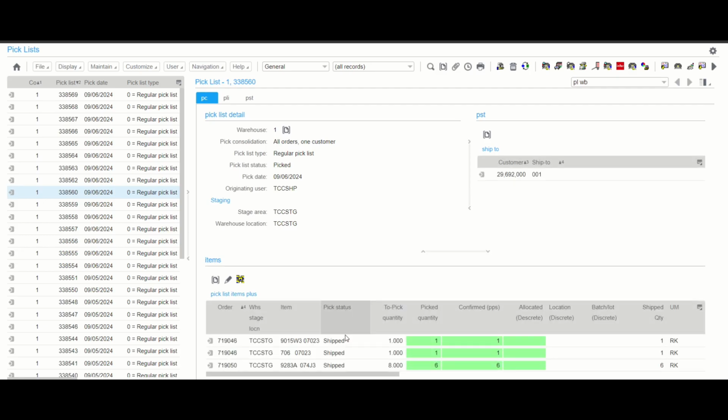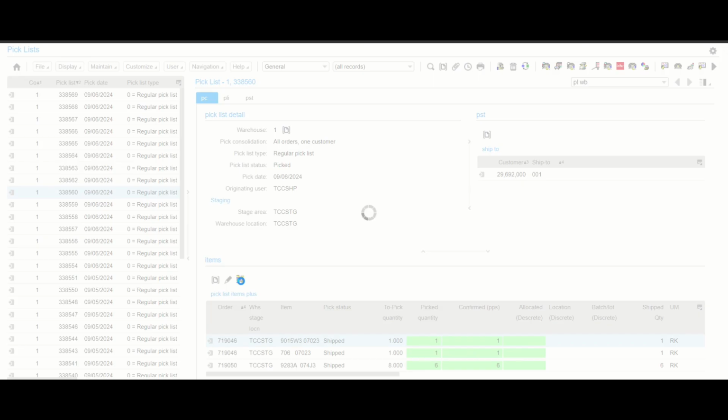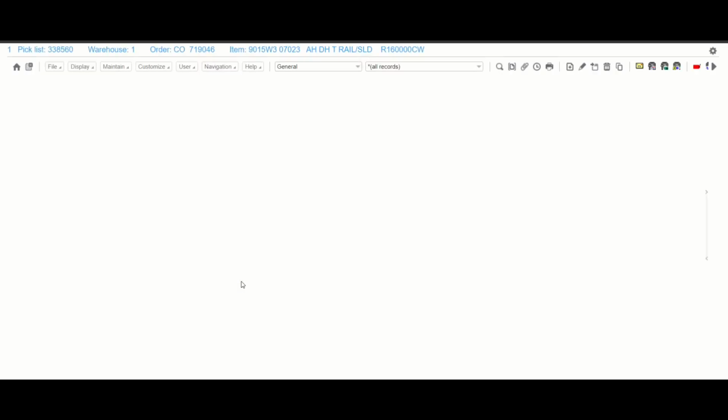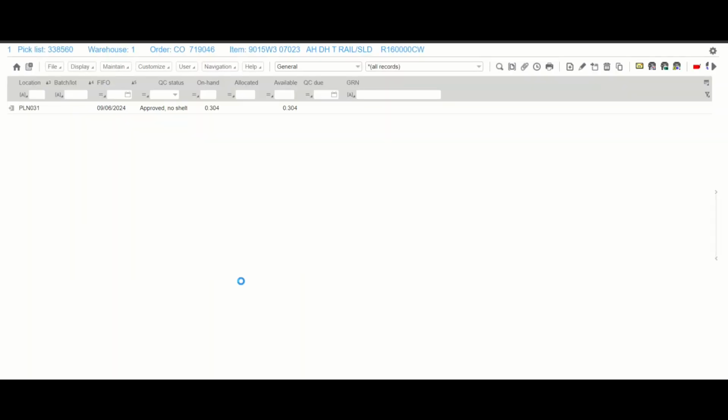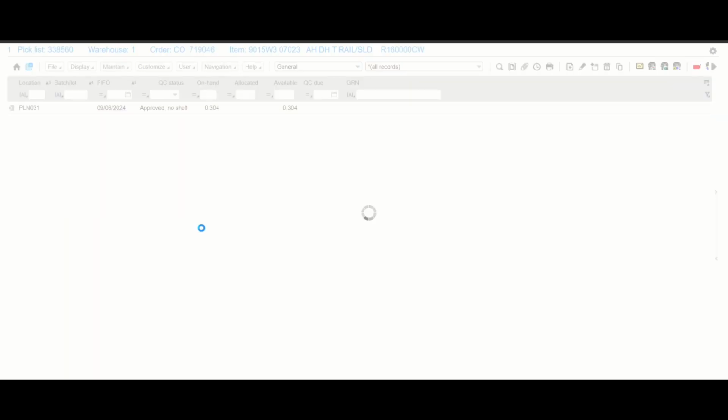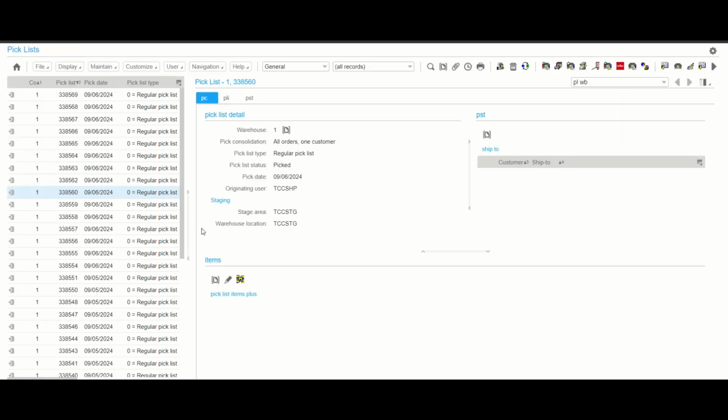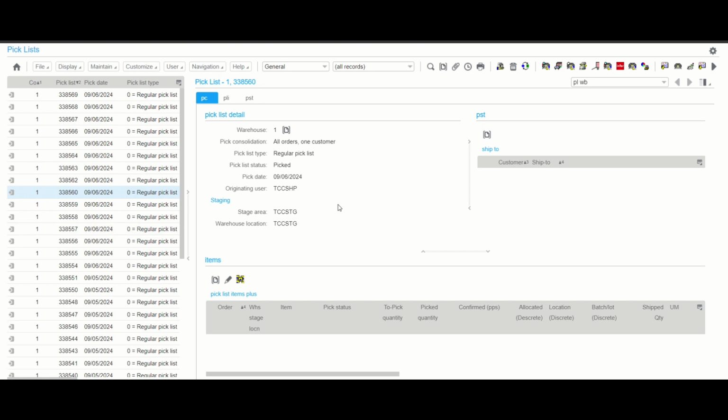And like I said, maybe I want to see the item location. I highlight a record, I click the item location here. It's going to open me a new window with the item location in it. And for that item, whatever locations in the warehouse have it. So again, all those options are available from within the same thing.